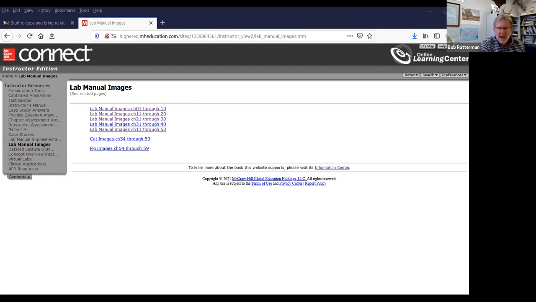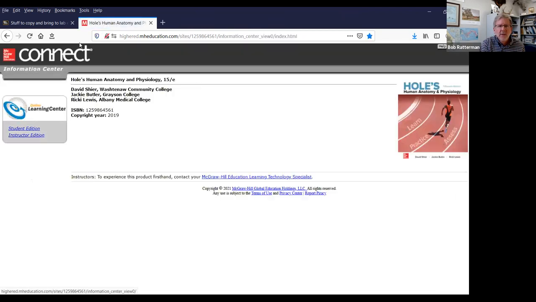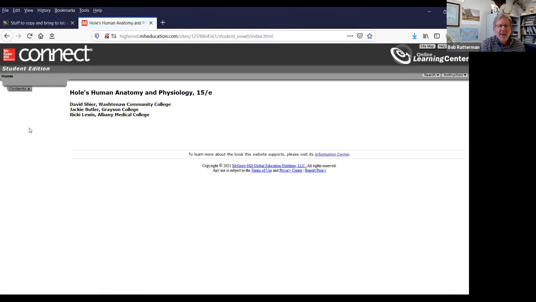The other thing that I'd like us to check out is, what does the student edition have? I'm going to exit out of this if I can. And go to the student edition, which you guys should be able to get into. See, they don't have anything here. They used to have all sorts of stuff. Now they don't do that anymore. So I don't know, do you want me to see if I can upload some of the tissue figures?